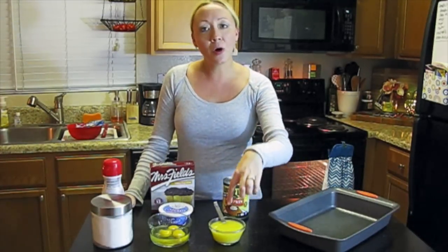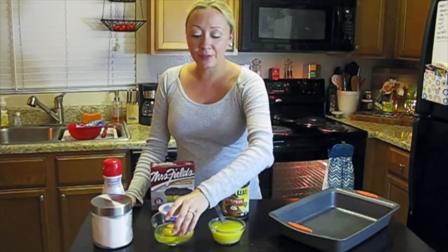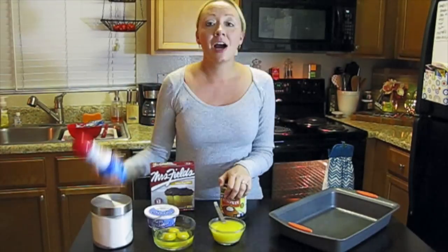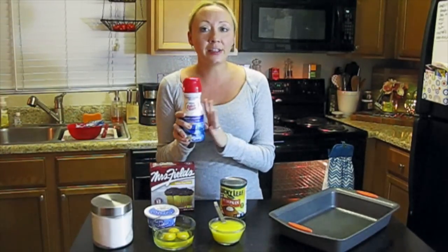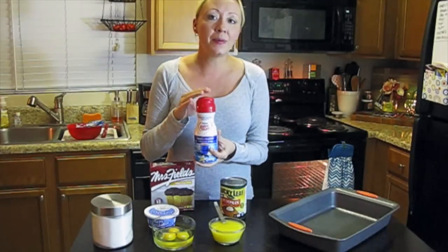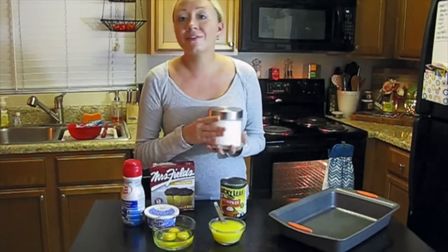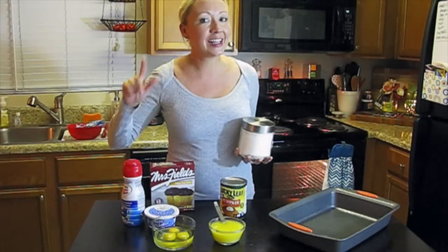Next I've got some margarine here in a bowl, melted — about half to three quarters of a cup. Then I have three eggs cracked into a bowl. I also picked up some cream cheese — six ounces in a tub, which I've softened by leaving it on my counter for about an hour. Next I picked up French vanilla coffee creamer. You can use evaporated milk instead if you can't find it. I picked this specifically because it has extra sugar and lends a vanilla background to the flavor. The final ingredient is just plain white sugar.